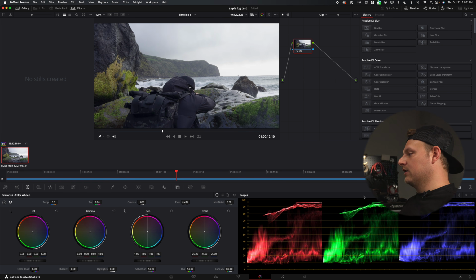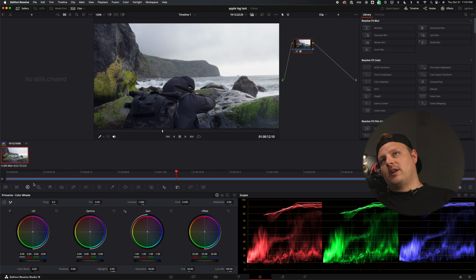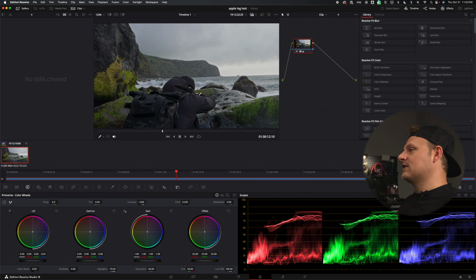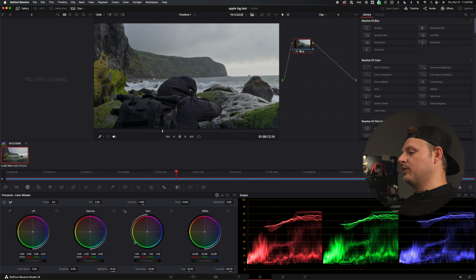Now, if we look at our RGB here, we've got a lot more we can go in the shadows. And one thing I notice with Apple Log sometimes is that the shadows have a lot of blue and you have to correct for that. Because there's so much blue in the shadows here, I'm gonna actually pull the blue down a bit to correct that. And our highlights aren't blowing. We still got a bit of room here, but I'm still gonna pull them down a bit because they look a little spicy. But here's where Apple Log is awesome. Watch what happens when I pull down these highlights. You're gonna start to see these clouds come back. And so we can still actually pull the highlights down even more if we wanted to.